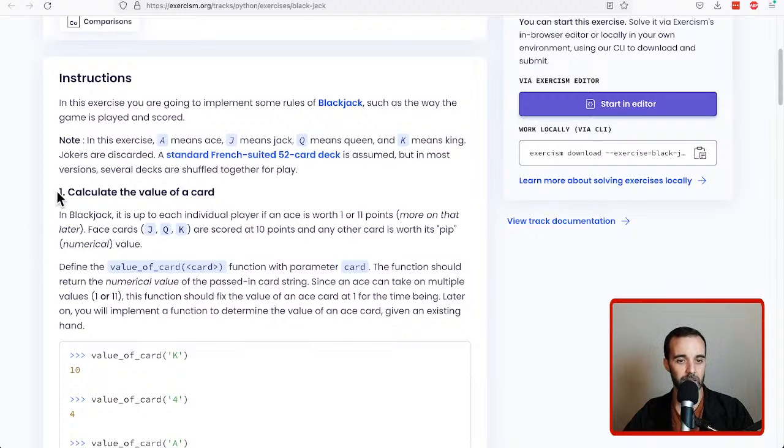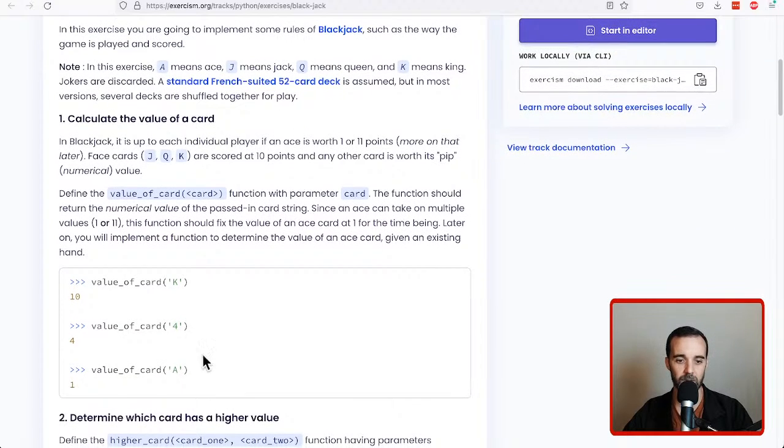So we want to first start by calculating the value of a card. Now they're going to give us cards that are strings, as you can see here through the examples. So we're not working directly with numbers. We'll either be working with letters or a number to indicate the card's value, in terms of either it's a numeric card or a face card, a suit card of Jack, Queen, or King.